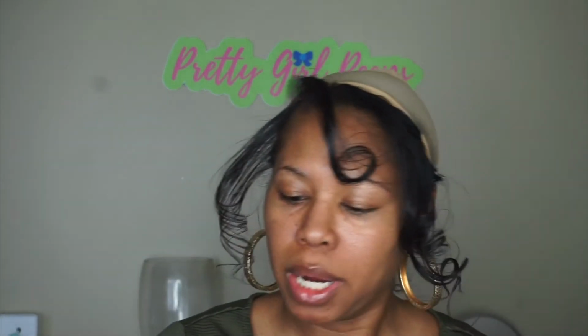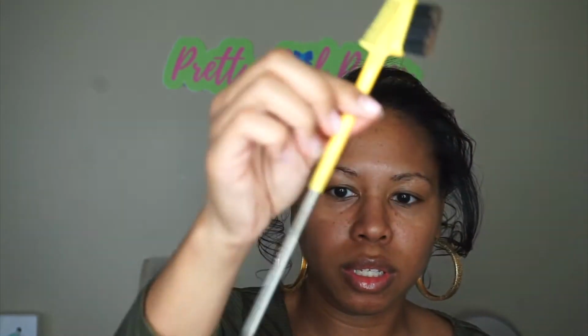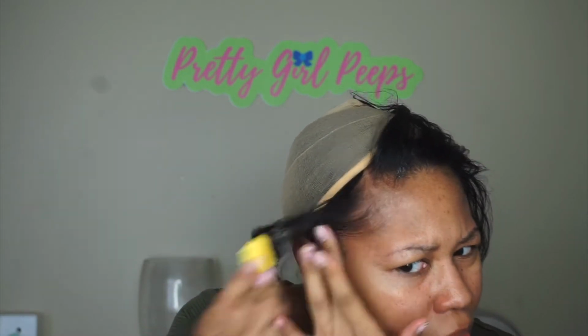What I'm going to do is take my edge control. I'm going to be using this olive oil ORS edge control. And I'm just going to kind of slick my edges down using this little contraption you get from the beauty supply store. Just going to slick it down here. So I just put a little bit in all the areas I'm going to put it. Because I don't want too much, because then it starts to look crazy. But I want enough to where it looks like I got some edges going on. So you see just a little light touch of the edge control. Because if you put too much, then it's going to look cakey in the hair, and nobody wants that.